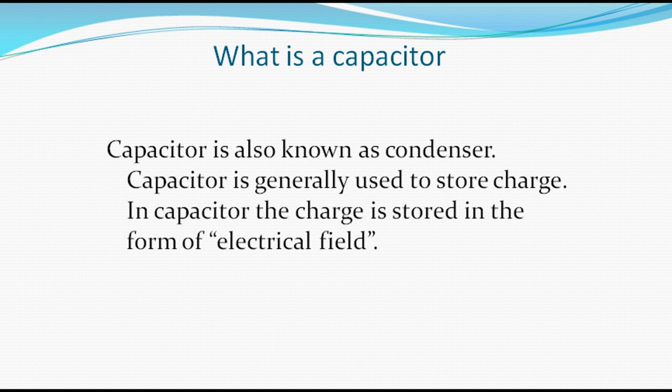So in that case, let's start with what a capacitor is. A capacitor is also known as a condenser. Back in the days, I knew the capacitor as a parallel condenser plate. You can also call it a condenser. Presently, it is called a capacitor. A capacitor is generally used to store charge. In a capacitor, the charge is stored in the form of an electric field.